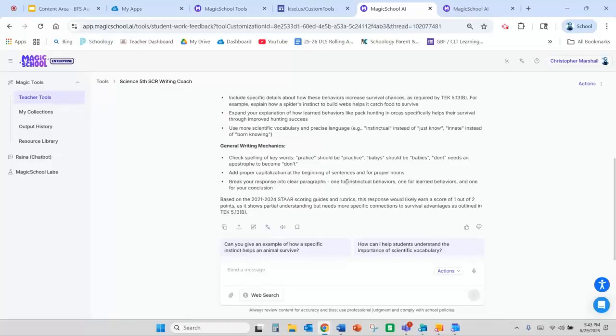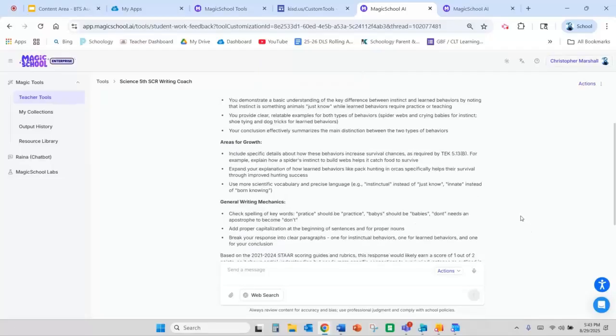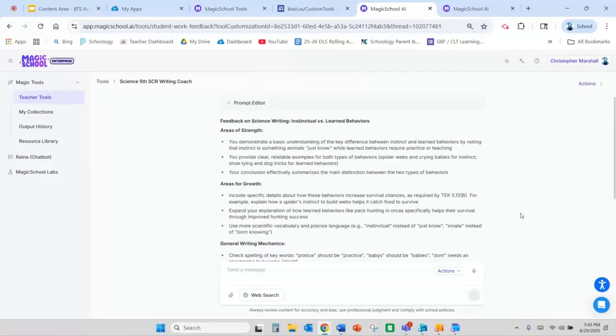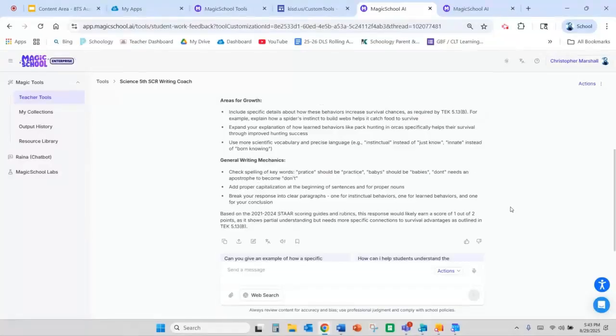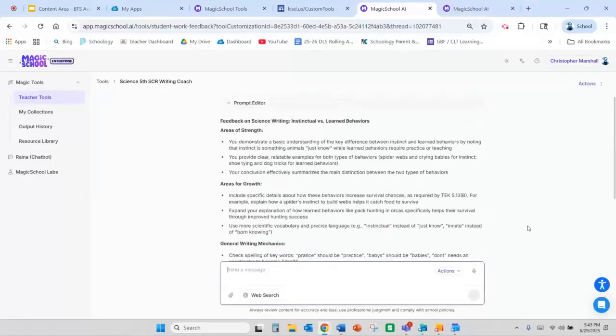So it's just giving some good feedback information. Again, I can copy that and paste it. I would never just hand this to a student. This is something you would talk through with them so they understand what you're talking about. Spend a little quick one-on-one time with them, and that would really help them improve their writing in the future. Okay, so that's pretty cool. And then you can go on and ask it more to expound upon what you want from it. But that's a pretty cool little quick feedback. It did it really fast and gave some really good information.